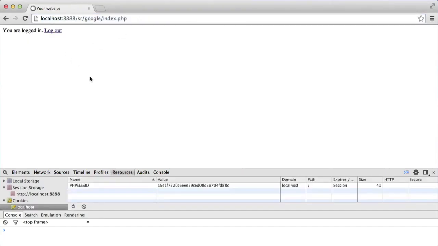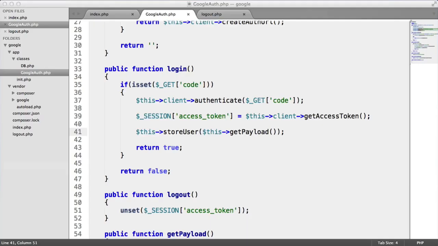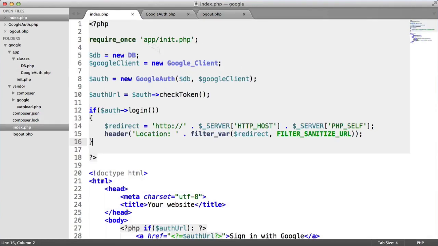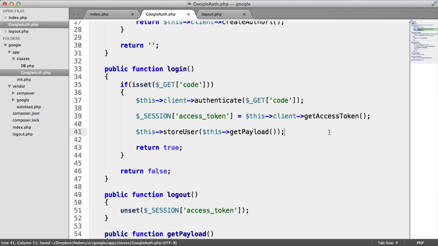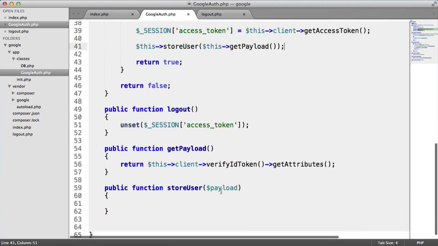There. That will go ahead and store the information if it doesn't exist. Now bear in mind that what we're actually doing here is only running this when this code is available. So it won't run every time, despite the fact we're calling auth login here. It won't run every single time you refresh the page. So let's start to test this out then.